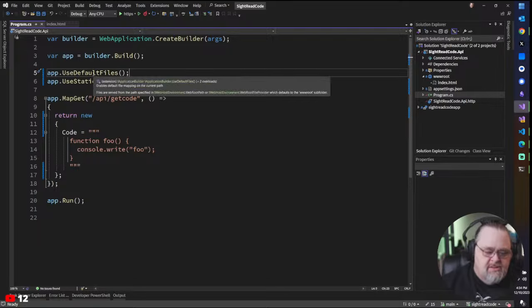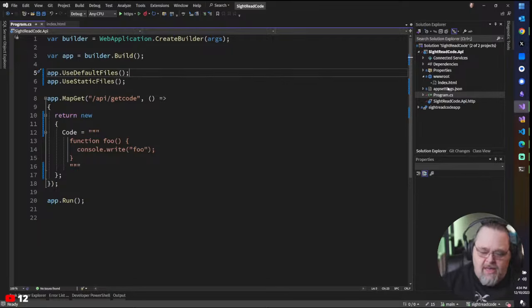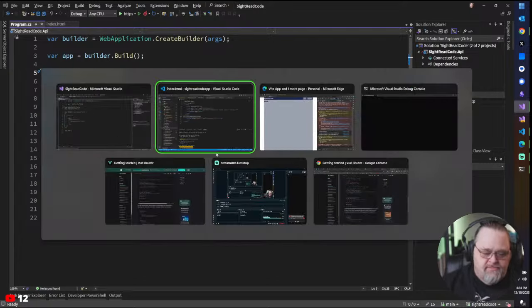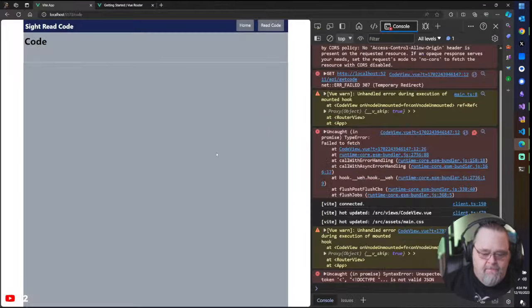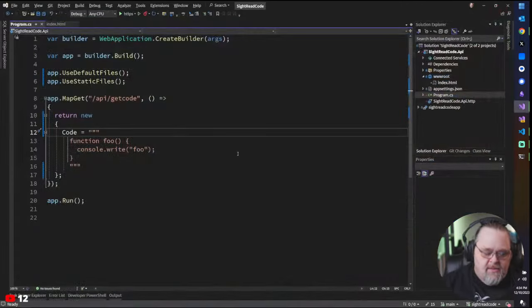And this essentially says when we go to a raw page, go ahead and return whatever the index.html is, or there are a few of them it looks for.